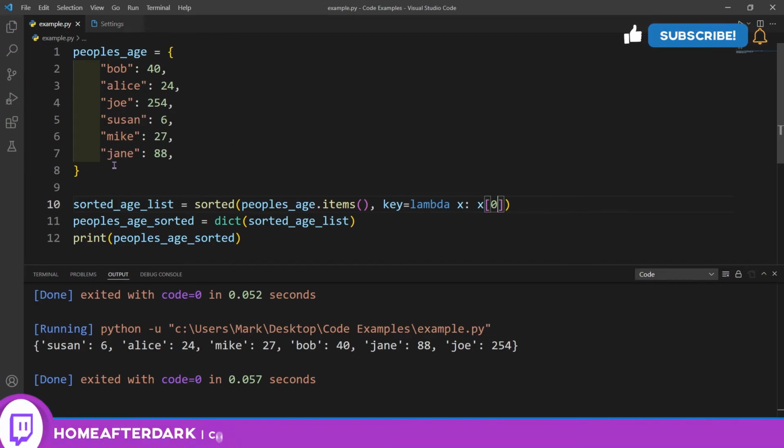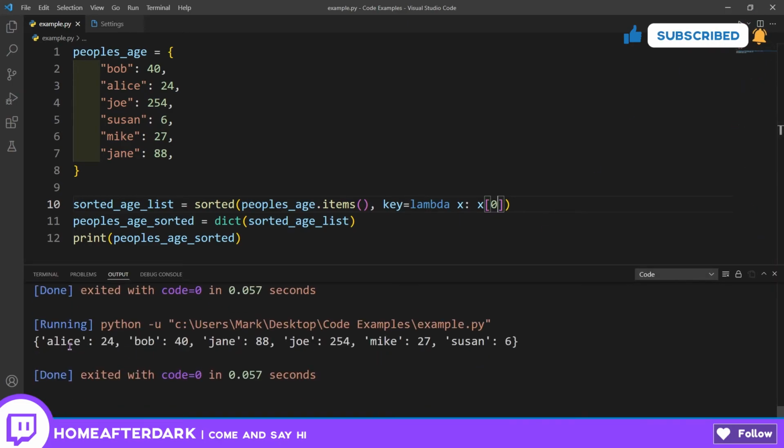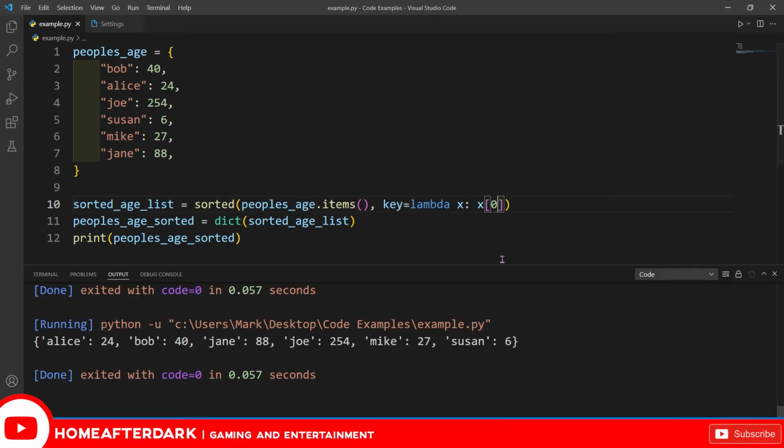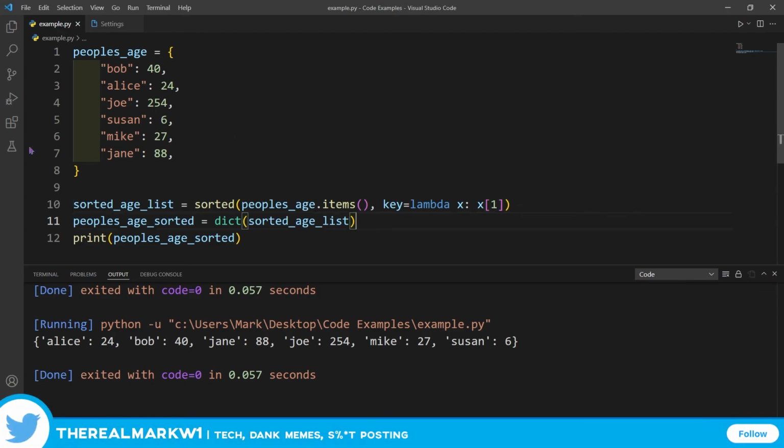So, just a naming scheme suggested there. So let's come in and do this. And we see we have Alice, Bob, Jane, Joe, Mike, and Susan. So it alphabetizes it for us, which is cool. So you could do it based off the age or based upon the name. Obviously, this is sorted age, so we're going to want to keep it like that. But this is one way you could do it.